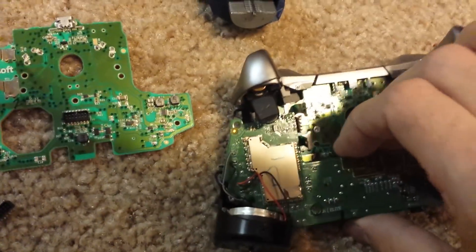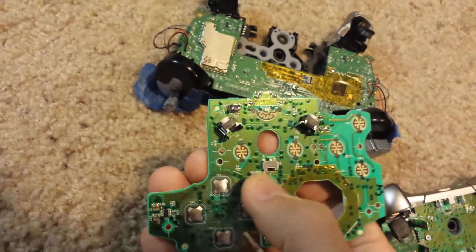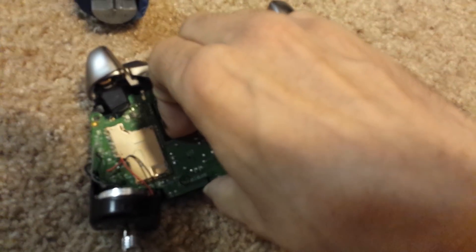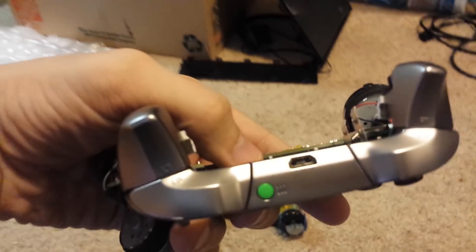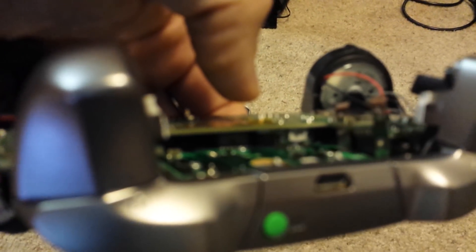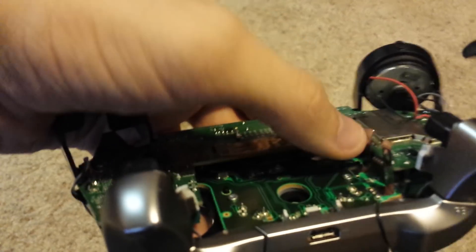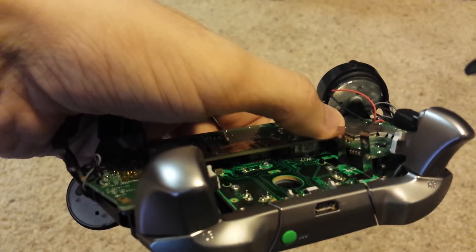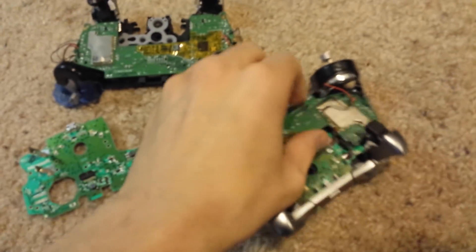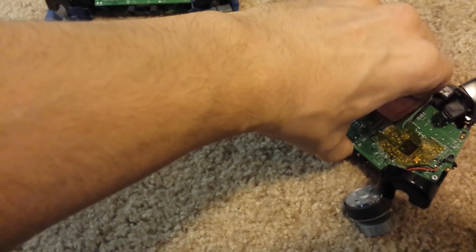I've got other ones that have all of them. Here's another one — this is one that's from the Elite controller, as you can see with the selector switch on the front. This is the second Elite controller. If I go ahead and slowly wiggle these two boards apart, you'll be able to see that this one here is connected, and almost every time you're going to find this part will still be connected but slightly lifted — just a little bit, separated from that board — but it's enough that it shears the soldering pads straight off the board.